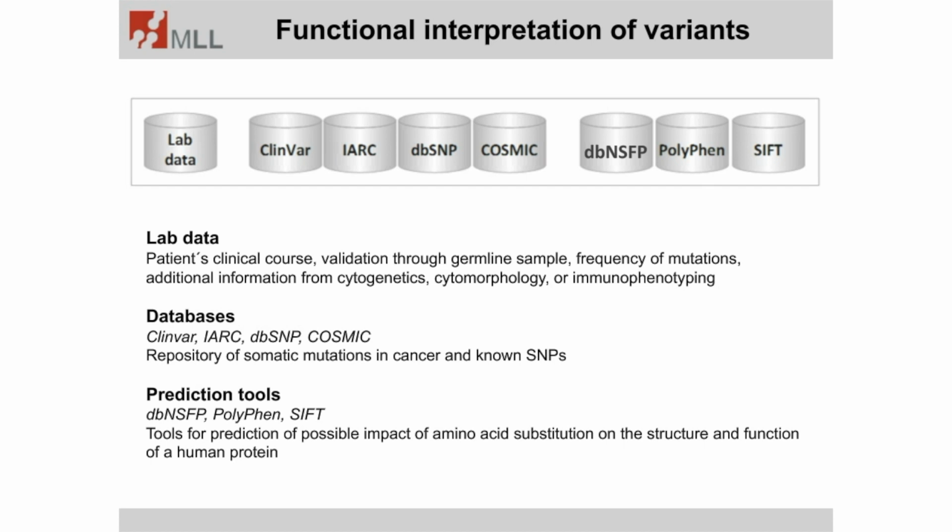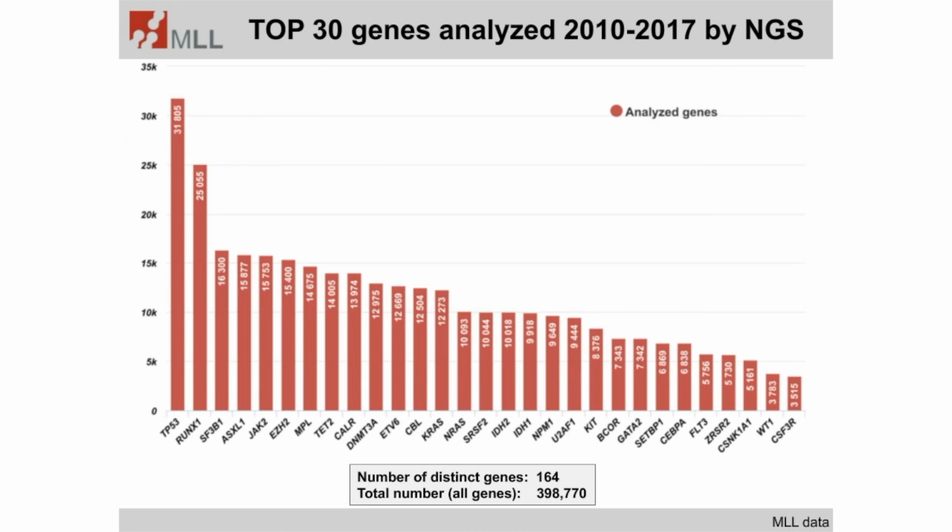Now, I want to show you one of the problems we are facing by doing so. Here are the top 30 genes over the last 7 years that we investigated in our hematological malignancies, starting with TP53 or RUNX1 and going to the right side to CSF3R. Blue color-coded is the number of mutations we saw in the respective gene. This is up to, let's say, 3,500 in TP53. This is what we did in-house, patient per patient and gene by gene, and finally put into our report.